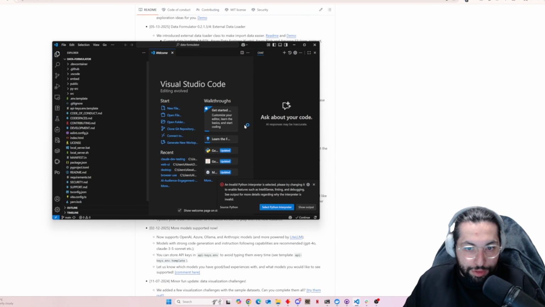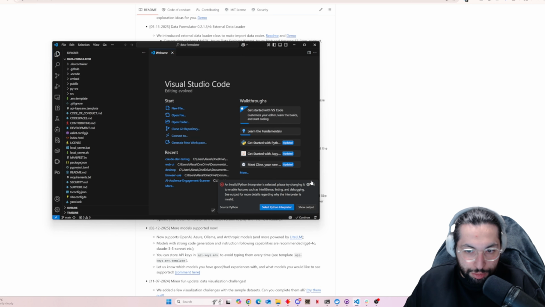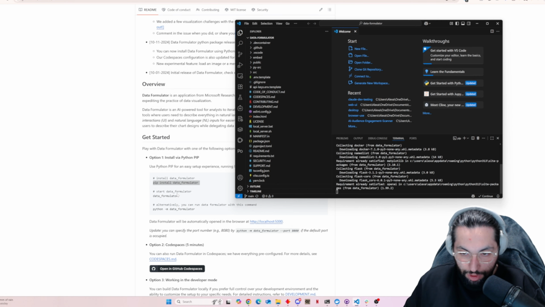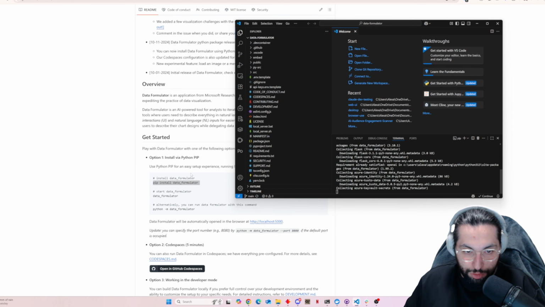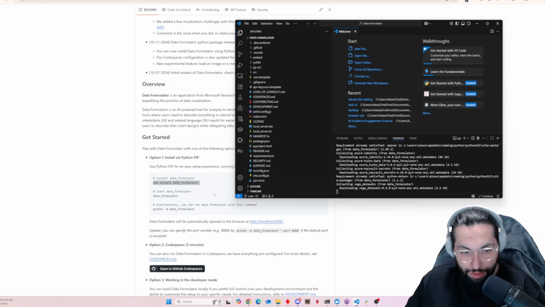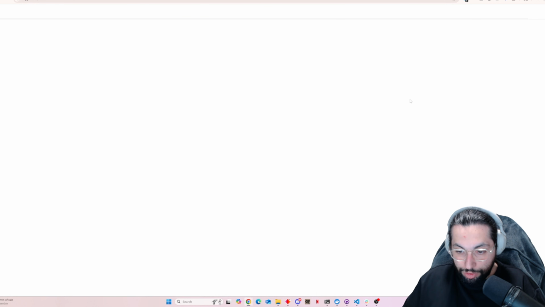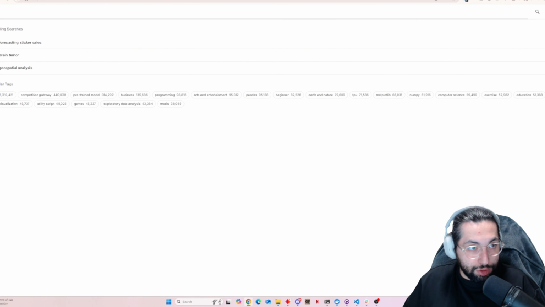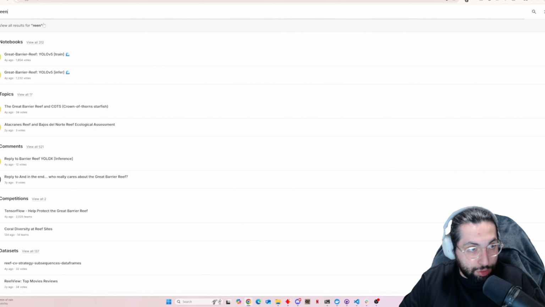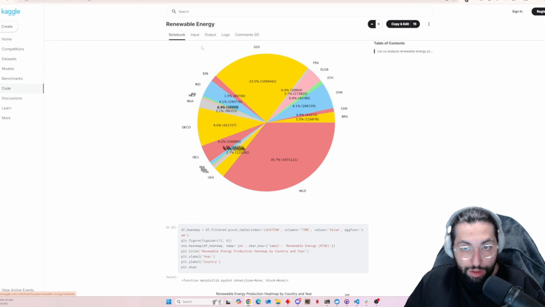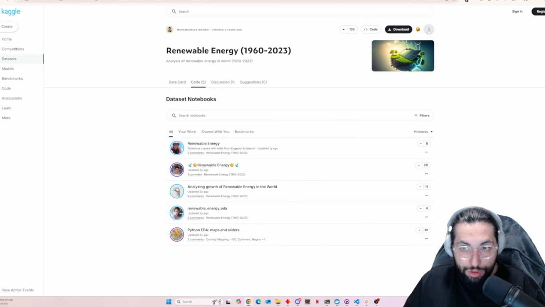Okey dokey, now we have it loaded up. We've pulled it from the Git repo. We'll open up a terminal. Okay, pretty easy installation. We'll use a Python package to install Data Formulator, and then we'll run Data Formulator. It didn't come with a data source, so we're going here to grab a data source. Let's go with renewables. Okay, we'll use this data source for now.